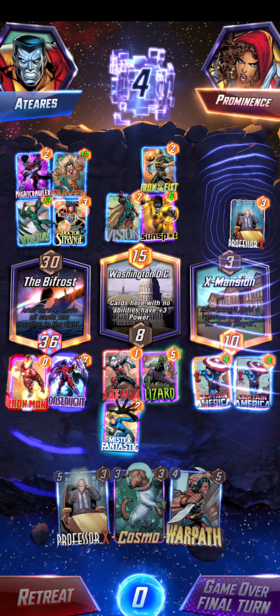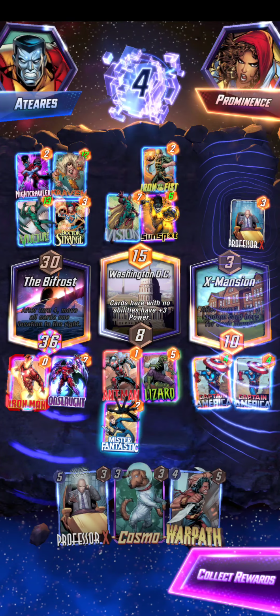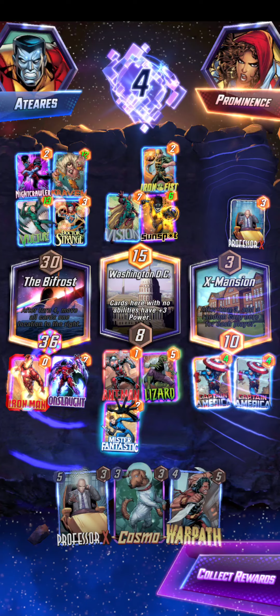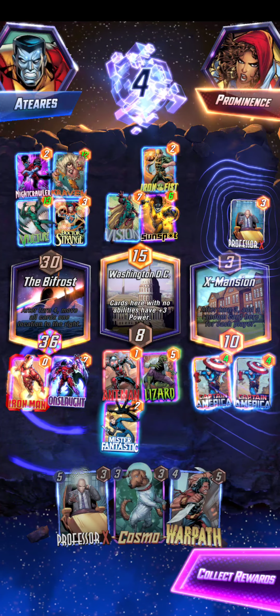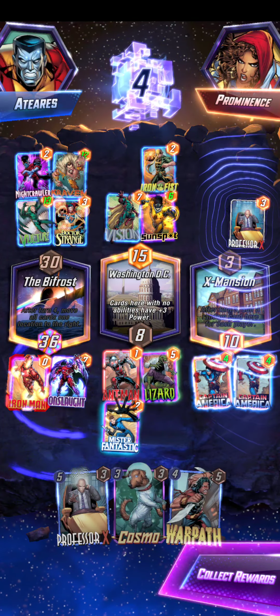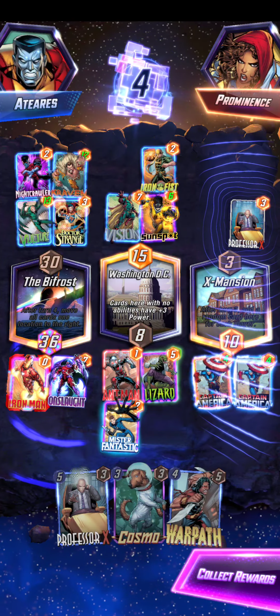Ooh, 36. That was clutch. The Nightcrawler move. It's just not enough. Yeah, Vision. I think Vision could have won that. Because that would have been 5. Oh, so that's 7 versus the 4 they gained. No, I guess not. He'd only have 33 points. So, yeah. That was pretty clutch.